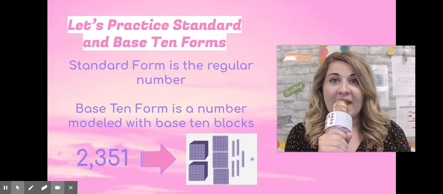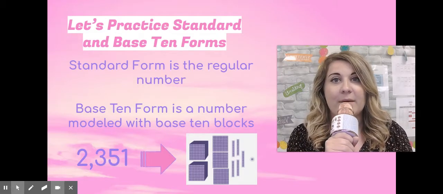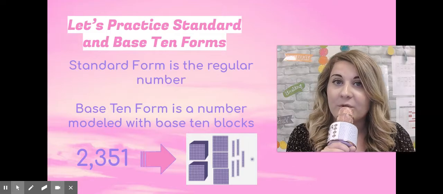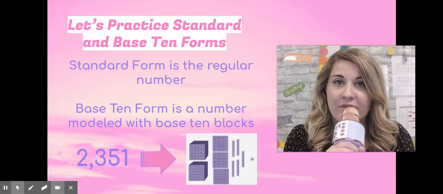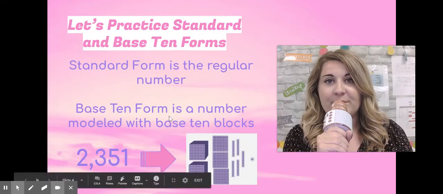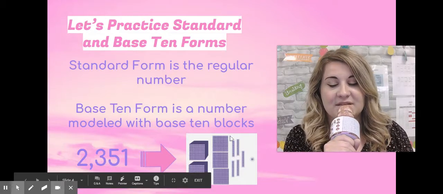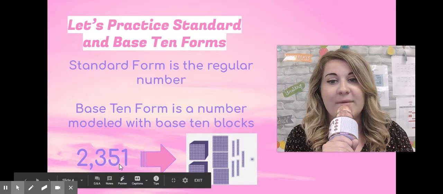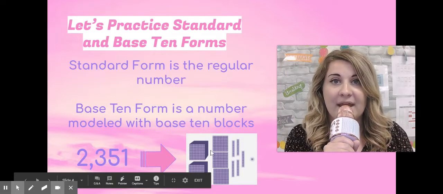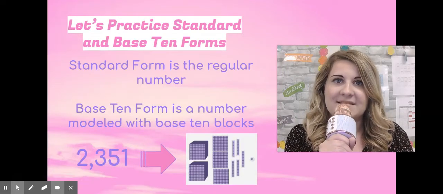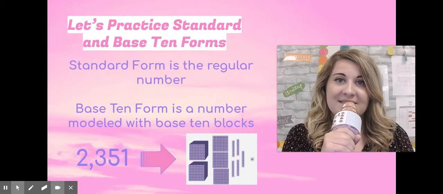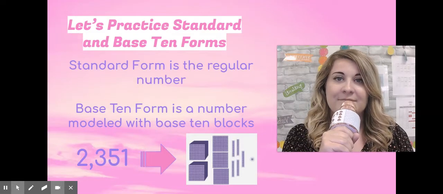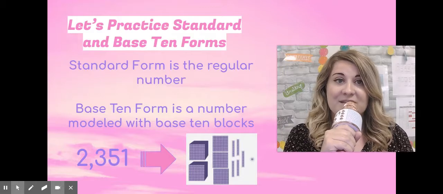Excellent job. Then we have base 10 form, and that is with the what word? The blocks. Good. Base 10 form is when we model a number with blocks. So here we have the number 2,351 written in standard form, and we have it shown over here with base 10. Everybody say base 10. Base 10 is with blocks. Say that with me. Base 10 is with blocks.